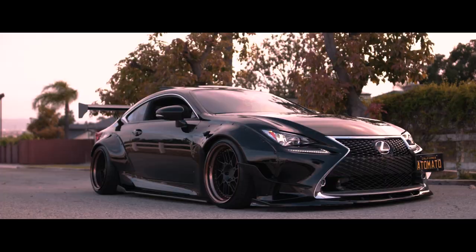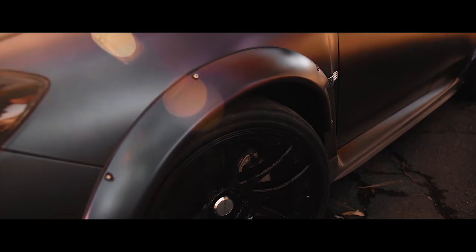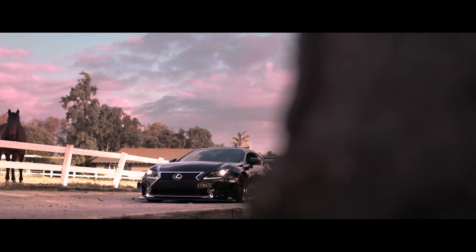So the first tip that I can tell you guys is to start off by filming the car. Get all the details that you possibly can. So what I mean by that is get the wheels, get the bags if it has them, get the car dropping. If it's super low, just make sure you get the detail of that. The rim, just get any type of detail, you name it. Obviously wide shots of the car as well. Make sure there's a nice background so it gives the car a more pleasing look.